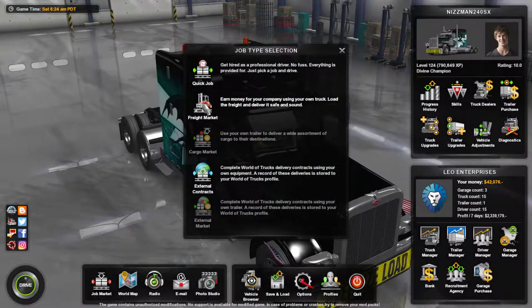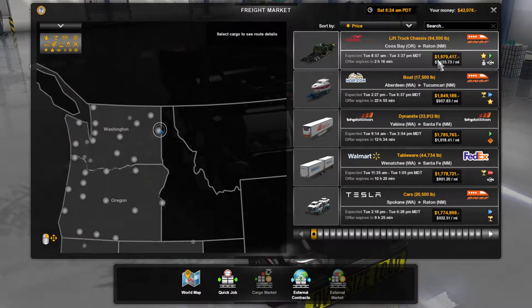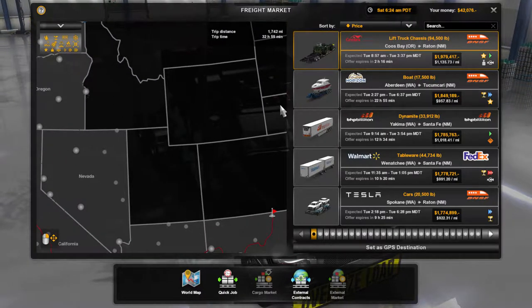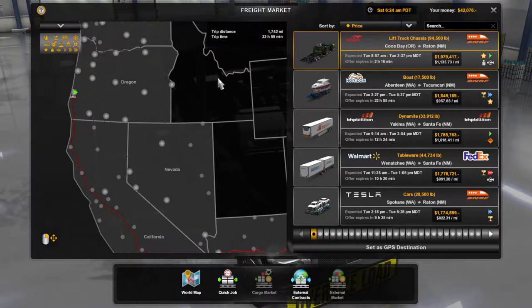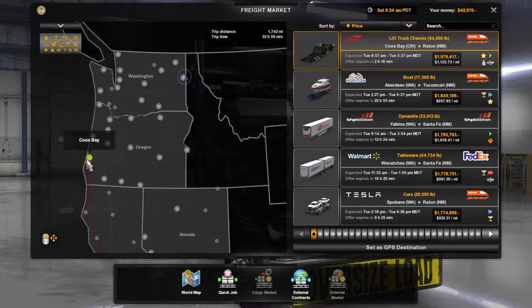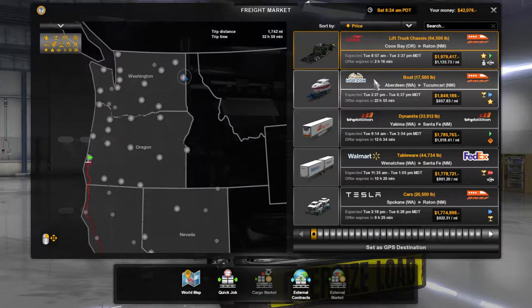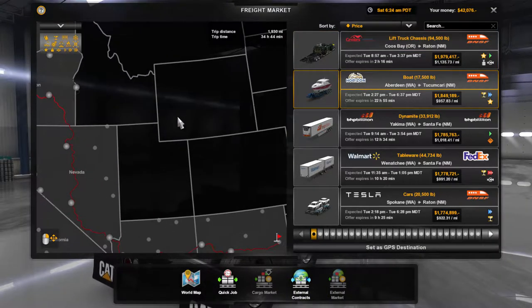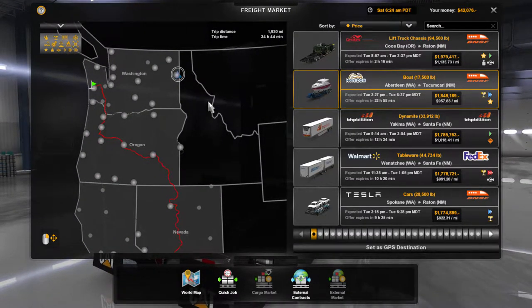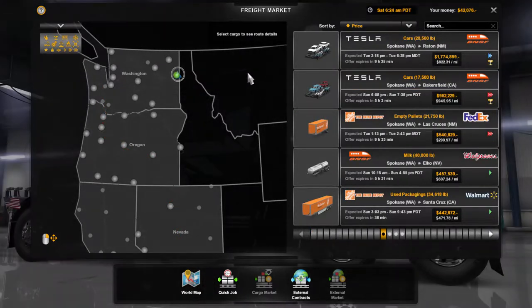we'll go into the freight market. Now, don't freak out here. These are just preliminary numbers. Now, that is a bit excessive. So if I was to pull that load, I would start out there, but it expires in 2 hours. There's no way I can get from Spokane down to Coos Bay in 2 hours and 16 minutes. It's just not possible. Aberdeen, Washington. That's a long trip. That's 1,900 miles. That's just sheer ridiculousness. So we're not going to showcase any kind of loads like that.